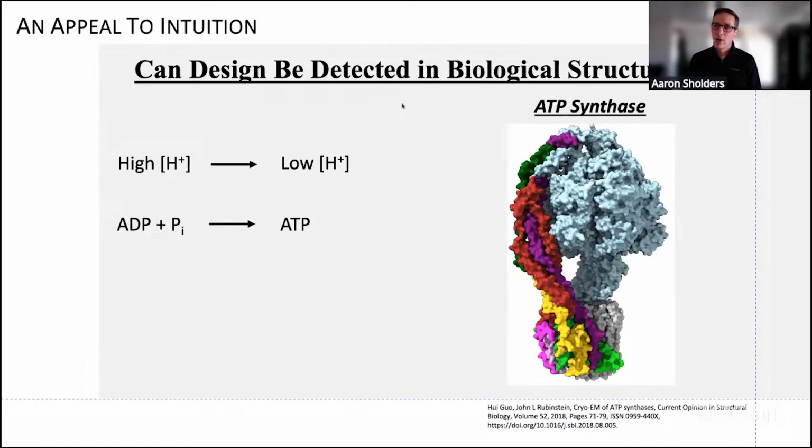It turns out that there are machines in biological structures as well. What you're looking at here is one of those machines, ATP synthase. That's what you see on the right. And ATP synthase does this. And you think, I'm not sure what that means over there. Well, let's start with this. This here on the bottom is the production of ATP. ATP is the energy currency of the cell. It stands for adenosine triphosphate.